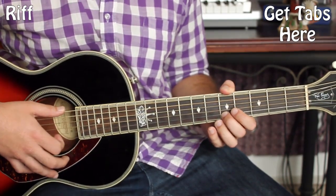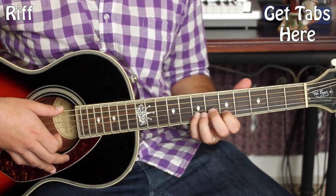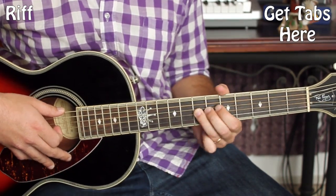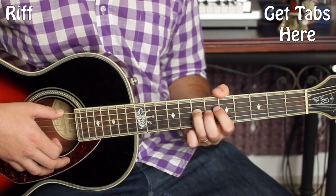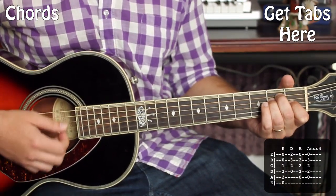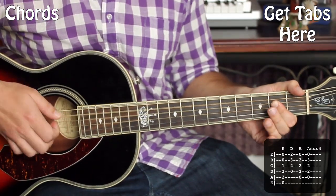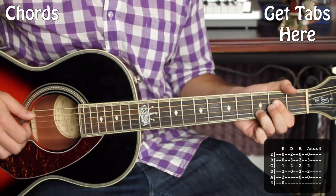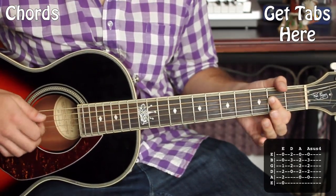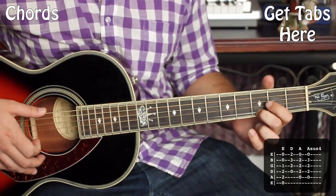So, play that riff one more time because it happens two times. And then we are into the tune, okay? So for the tune we're going to need E major, D major, A major, and an A suspended 4, an A sus 4. To make that chord, you're going to make your A, but you're also going to need to play this 3rd fret of the B string as well.